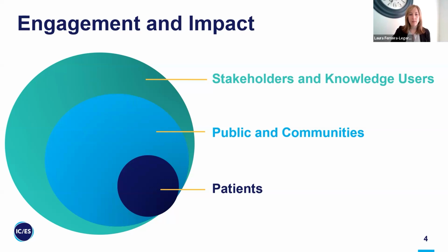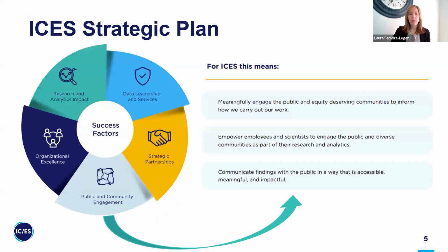Moving ahead, I'm going to talk a little bit about how we fit into ICES's strategic plan. Public and community engagement is a key success factor of ICES's strategic plan. As a steward of personal information, it's critical that our work reflects the values and perspectives of Ontarians across its diverse communities. Part of this is that we will continue to engage the public and communities in the design of research and analytics at ICES, seek their input to guide our strategic decision-making, and ensure we communicate effectively the results of our work to diverse audiences so that they can use these analytics to better improve the health services in their communities.